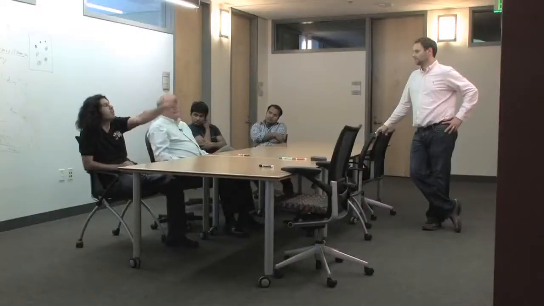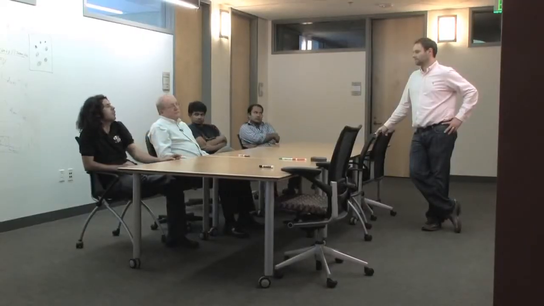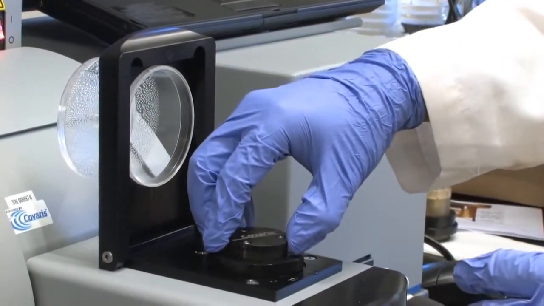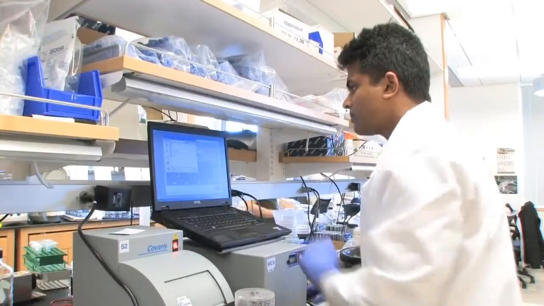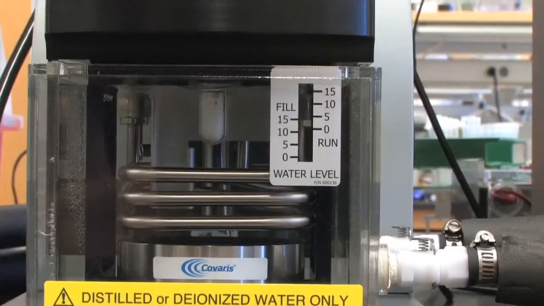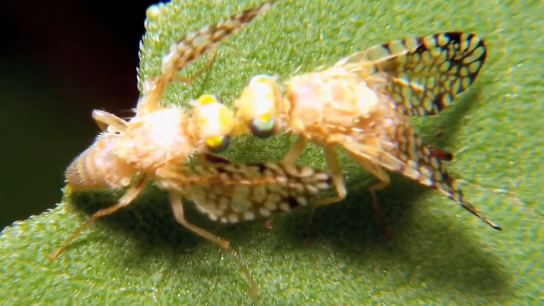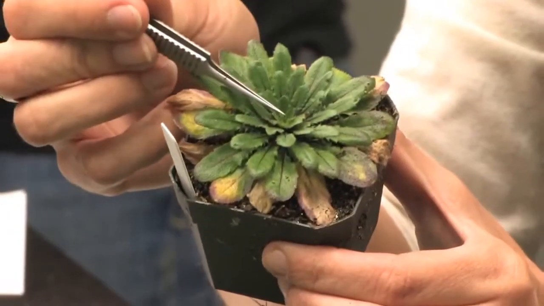What you're trying to do is unpick a very complicated problem. The first five years of the grant was really quite computationally and methodologically oriented. The second five years is much more experimental, and so the way in which we're doing things has changed quite dramatically. We've now changed to generate a lot of our own data, and we've chosen to do it in two model organisms, the fruit fly and Arabidopsis, a little plant.